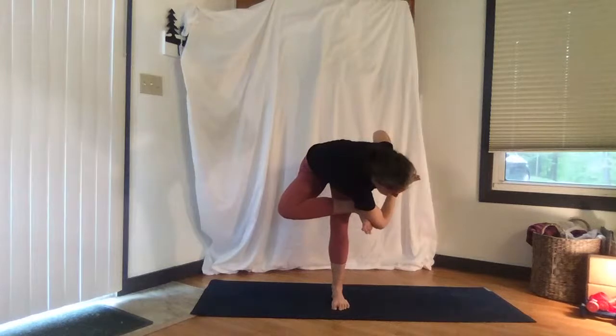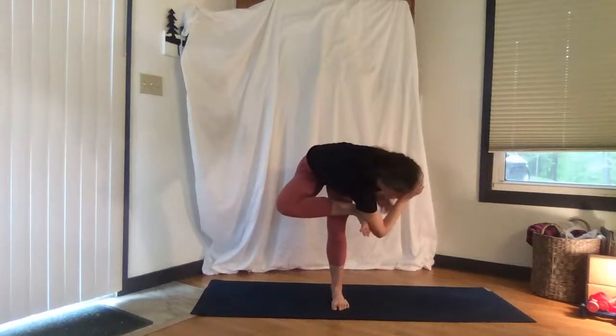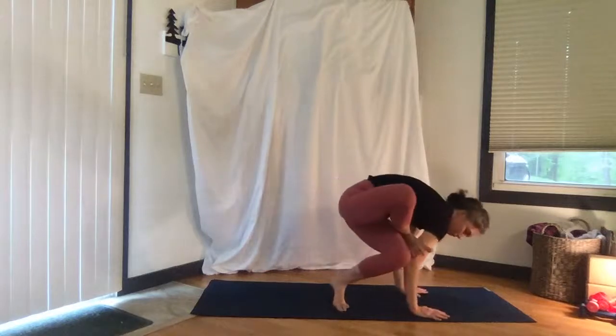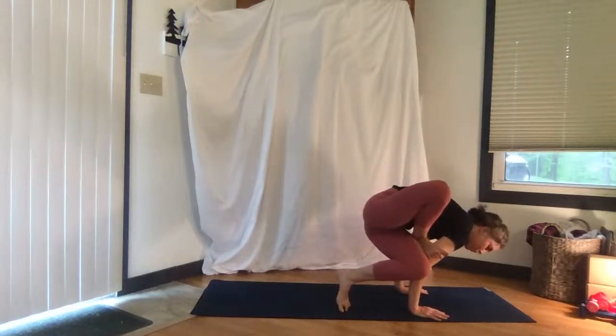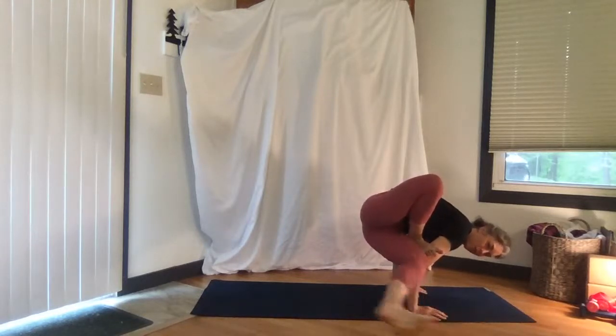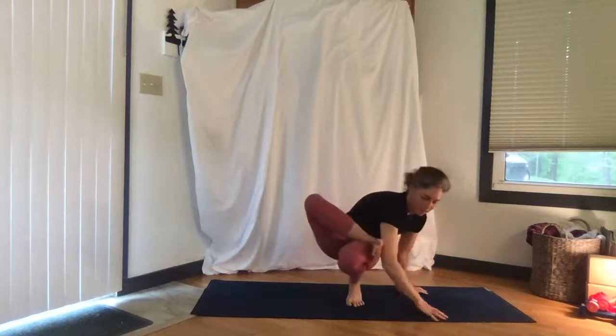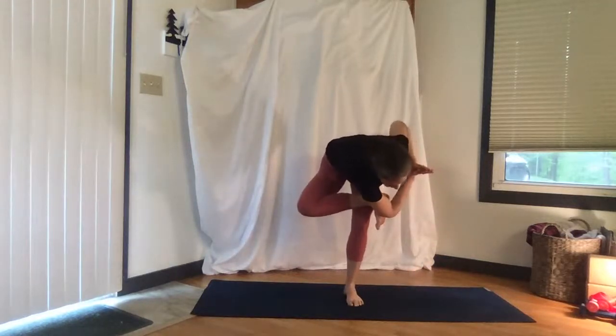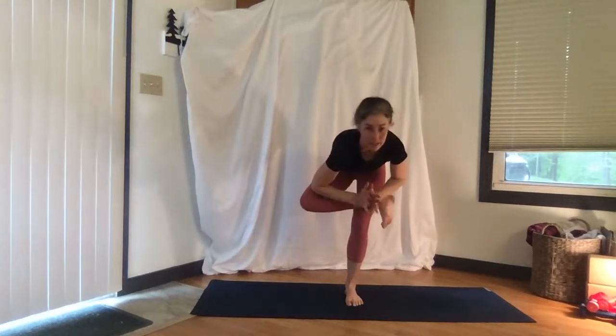And then option to stay here, or there is an arm balance if you want to play there. Make sure that the right foot is on the right tricep. You're really pressing the foot onto the tricep, shifting the weight forward and straightening the left leg. Gaze is over to the right. Totally extra, right? And let's take another inhale and exhale. Inhale, coming back to center.